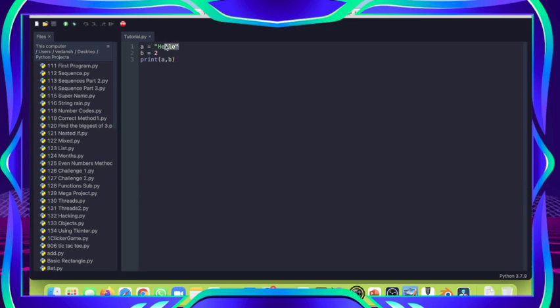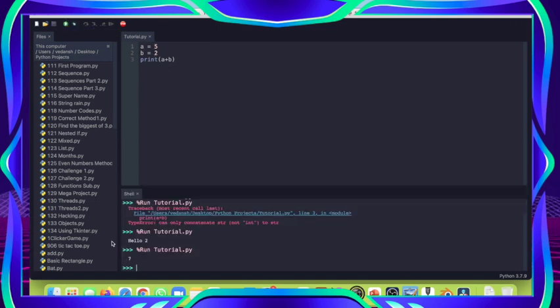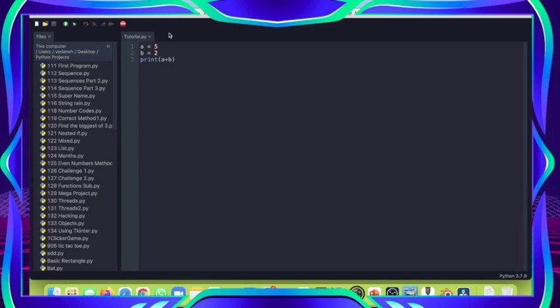If I type 5 here and do plus, this time there are numbers here, so it will add them and it will be 7. 5 plus 2 equals 7. Let me do one more thing.